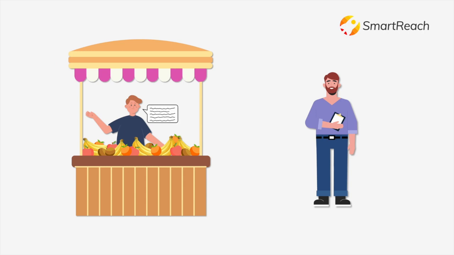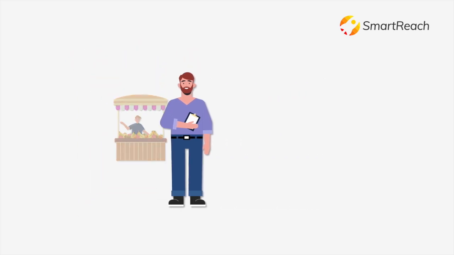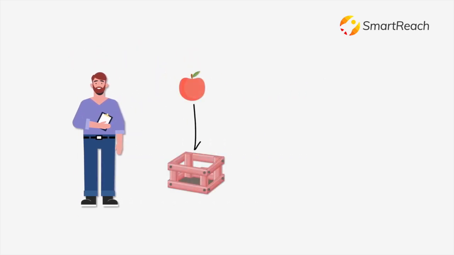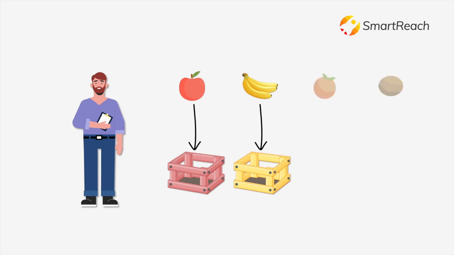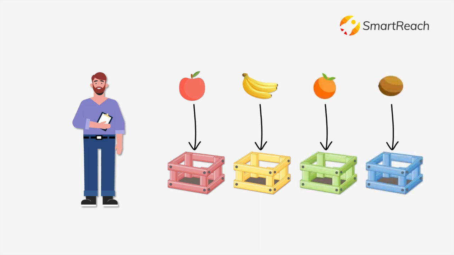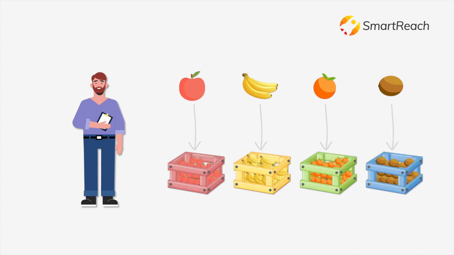So the fruit vendor instructs James with certain actions. So let's say if apples, then that should go into the red box. If bananas, then that should go into the yellow box, and so on. And James keeps continuing this task. Even when a new pile of fruits comes in, he keeps on doing this and moving them to the specified boxes as instructed by the fruit seller.